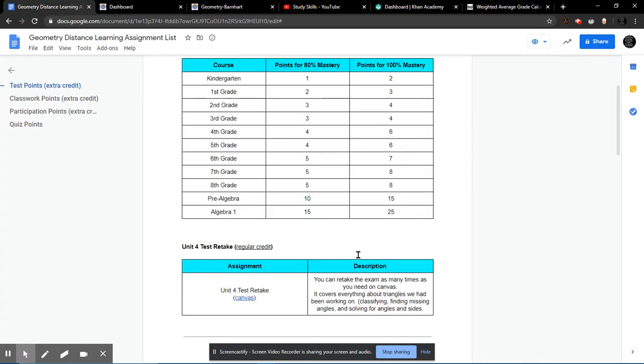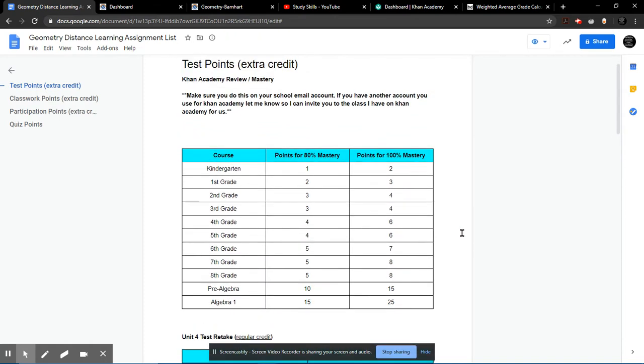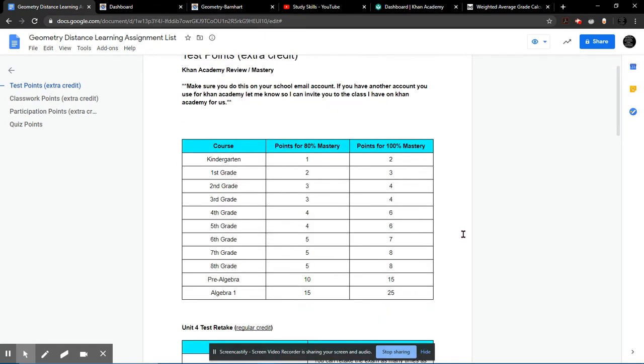Other ways for us to get some test points will be through Khan Academy, because a big thing, especially with math, is that math builds on itself. You learn something in kindergarten and then you use it in first grade, and first grade goes to second grade, then third grade. If you forget a few things in kindergarten, and kindergarten was a long way ago for a lot of us, by the time we get to geometry we've forgotten. Maybe we didn't get taught that day, we were sick, maybe the teacher was out. There are so many reasons why there are holes.